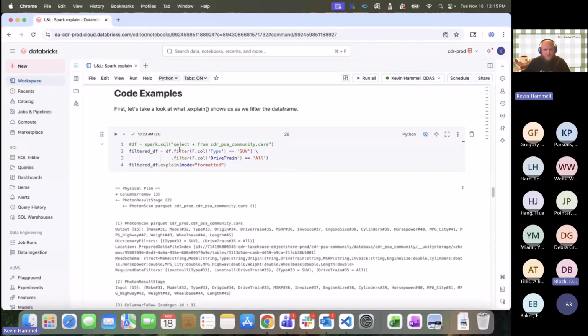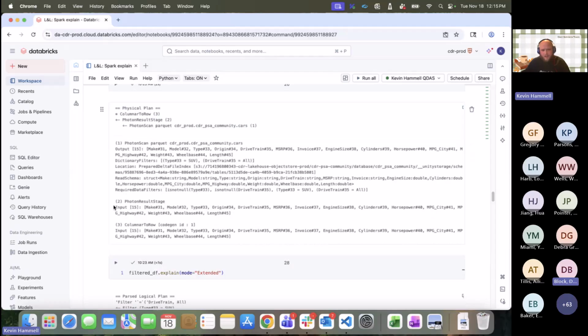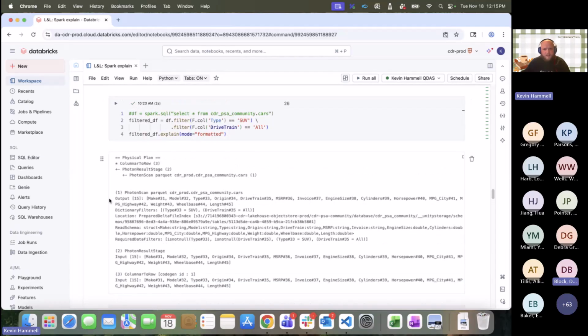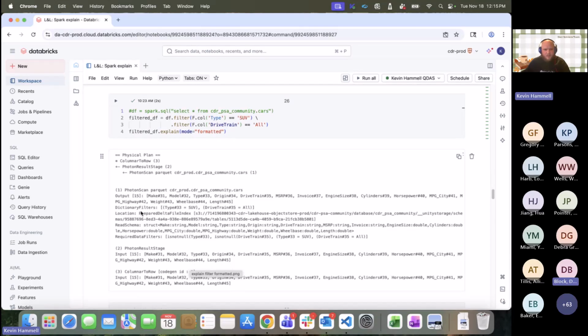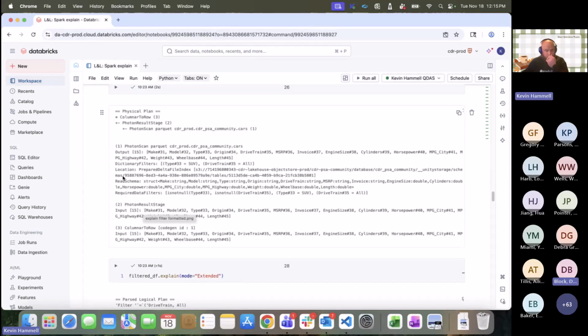It's not actually going to do anything with this data until you call something like display or show or collect. So you can do a lot of data manipulation that will be very quick, and all it needs is to create this execution plan. Spark keeps that in mind, and then it'll actually execute it once you go further to something that is eager.